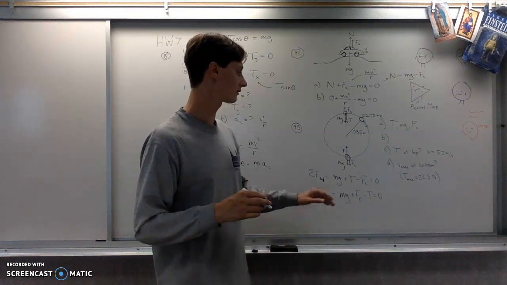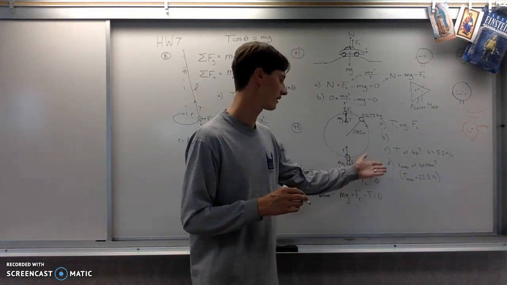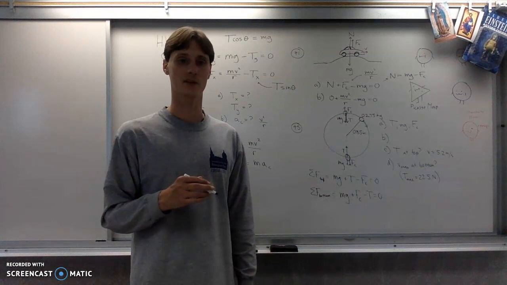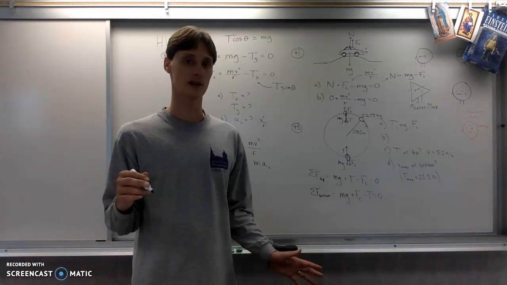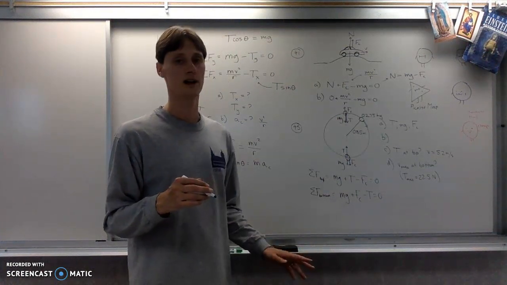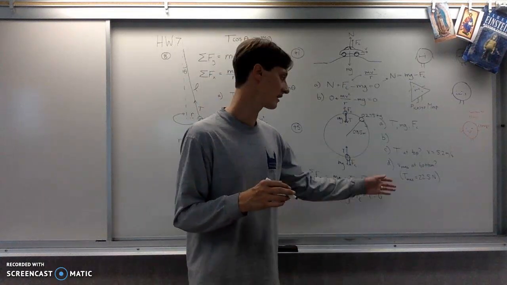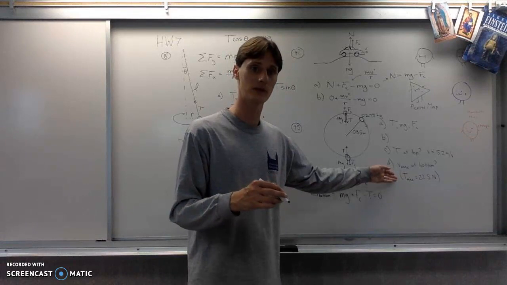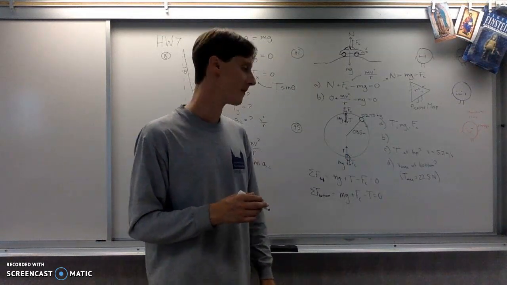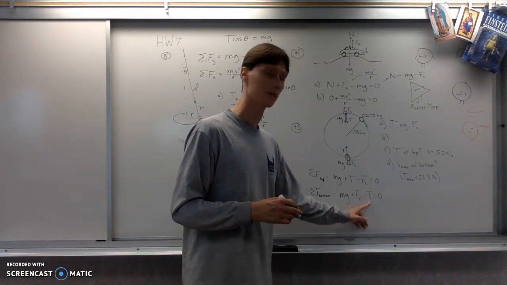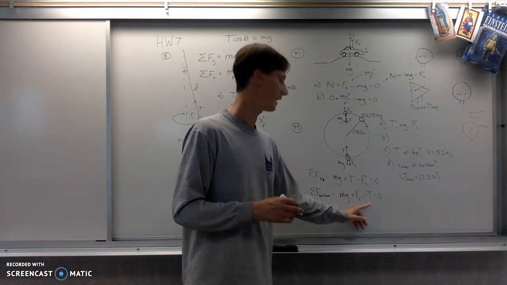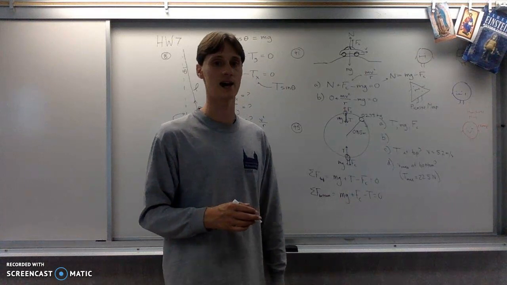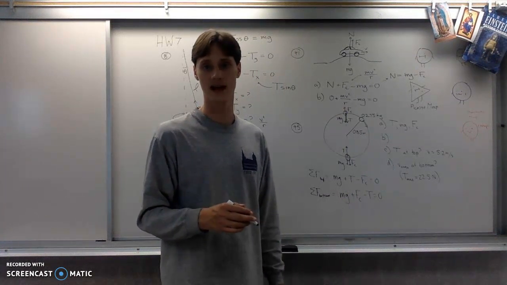All right, now the one somewhat of a quirk on this one is part D. Usually when we're asked a question about a maximum speed, we set something equal to 0. That's not the case here. The reason there's a maximum speed is because the string snaps. So nothing is set equal to 0. Rather, you plug in the maximum tension of 22.5 newtons. And based on that, you get that there is a maximum speed it can have before the string will snap.